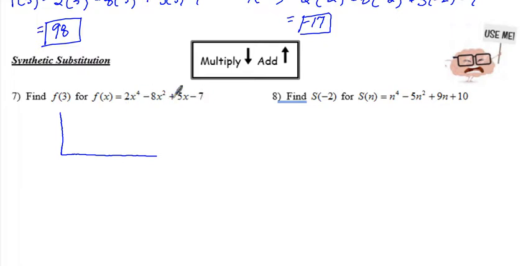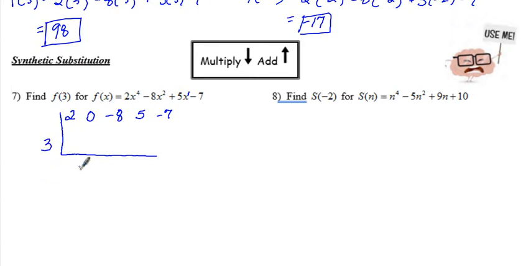The highest power here is 4, and all the other terms after it are in order. So I'm going to take the coefficient of the x to the 4th power and put it here. Then I'm going to look for the x to the 3rd power. There isn't one in the list, so I'll put a 0 placeholder. Then I'm going to find the coefficient for the x to the 2 power. That's -8. Then I will look for the coefficient for the x to the 1 power. That's +5. Then I'll look for the constant. That's -7. I'm evaluating this function at 3, so I'll put that here.